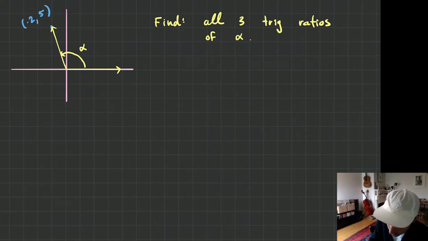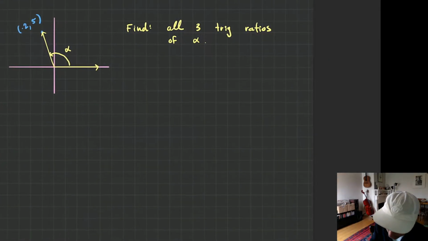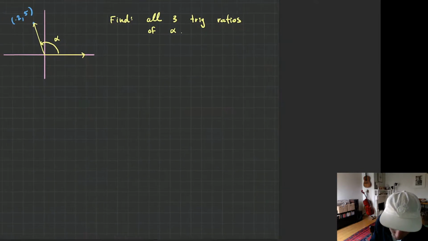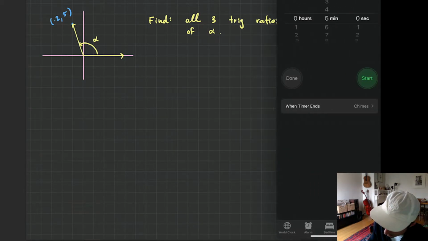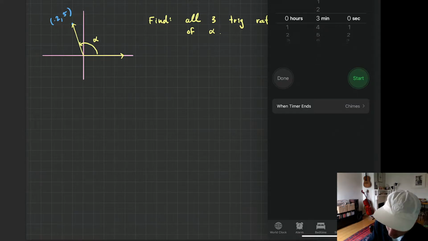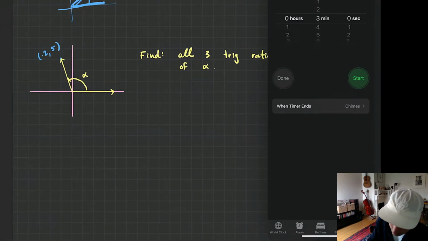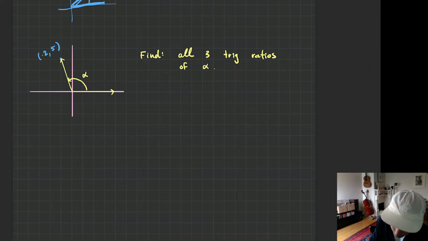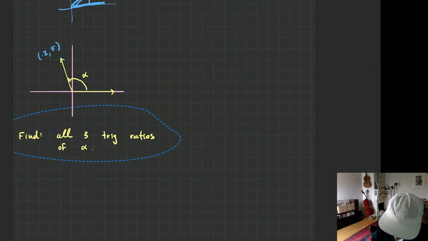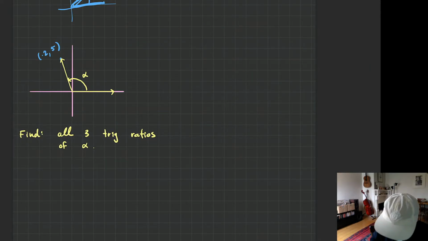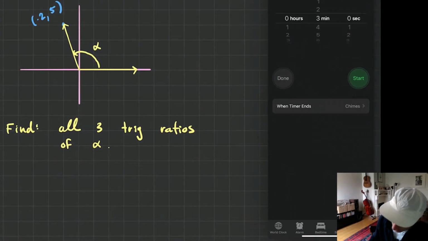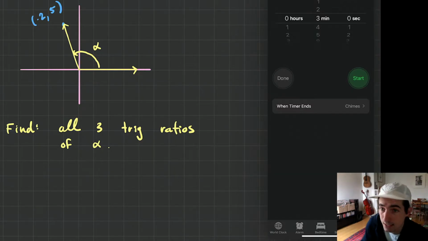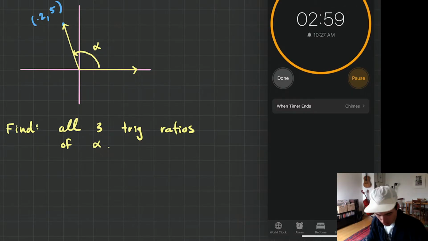So I'm going to give you 3 minutes. That's 1 minute per ratio, although I think one of the ratios will be straightforward to calculate. Two of them might take a little bit longer. And this is getting blocked, so let me move this down below here. Not that you necessarily need that information. Just find the 3 trig ratios. That's what you're asked. So find sine, cos, and tan of alpha. Go ahead, 3 minutes starting now.